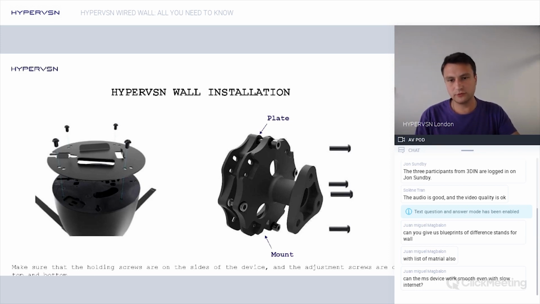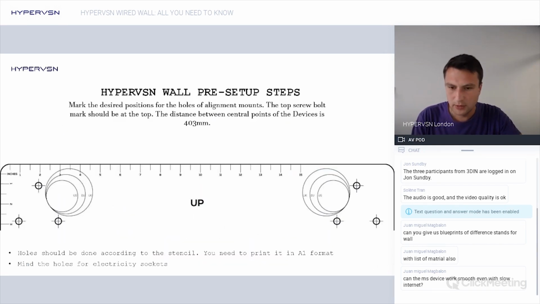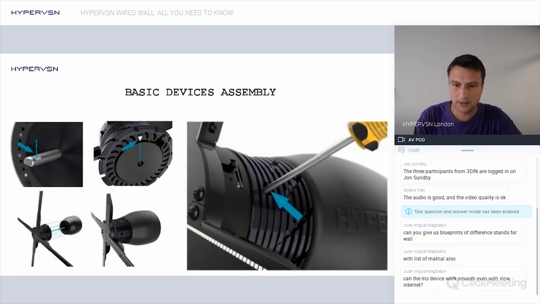So this is our second stage, installation of alignment mounts. The second stage would be, let me get back to the previous slide, not this one. So we fixed the mounts. Now let's assemble the device. When you take the device from the box, it consists of two parts, right? It's a rotor and starter. So first thing we need to do, we need to attach a rotor to a starter.